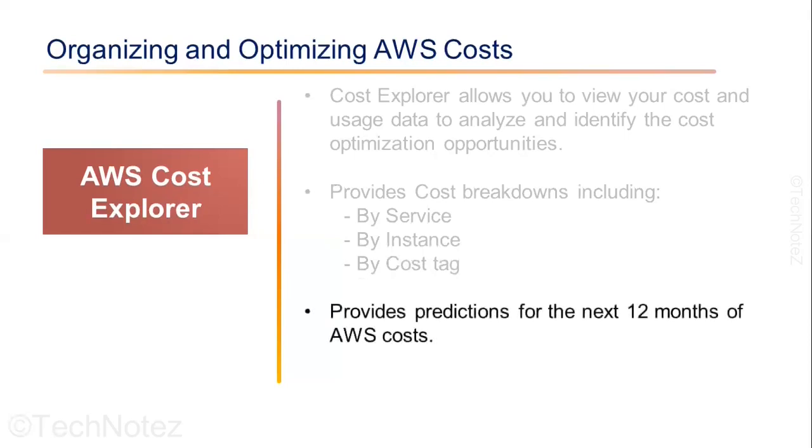Cost Explorer can be used for budgeting and cost forecasting for the next 12 months. It also allows you to set budget, forecast the future cost, and see the past cost with the ability to see by time, by service, by resources. You can also use the Cost Explorer to create custom reports that can be used to share your cost and usage data with other members of your organization. AWS Cost Explorer is free to use for all AWS customers, and you can access it through the AWS Management Console.